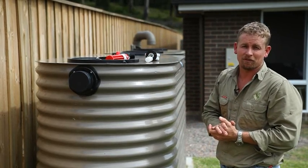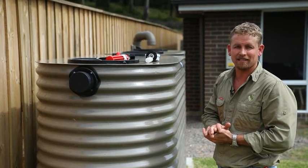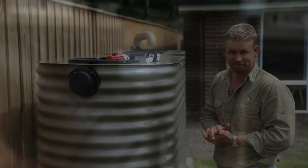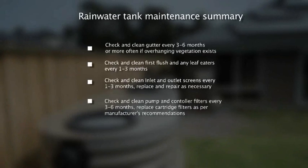So that's a basic overview of rainwater tank maintenance. I hope this helps you in the future to keep your rainwater tank maintained as best as it can be. Remember, do not tamper with pump controllers and tank top-up systems — they have the potential to contaminate the mains water supply. Contact a licensed plumber if you suspect a problem with these systems. For further information regarding rainwater tanks and their maintenance, please contact your local Enviro plumber or use the services of a trained and licensed contractor.